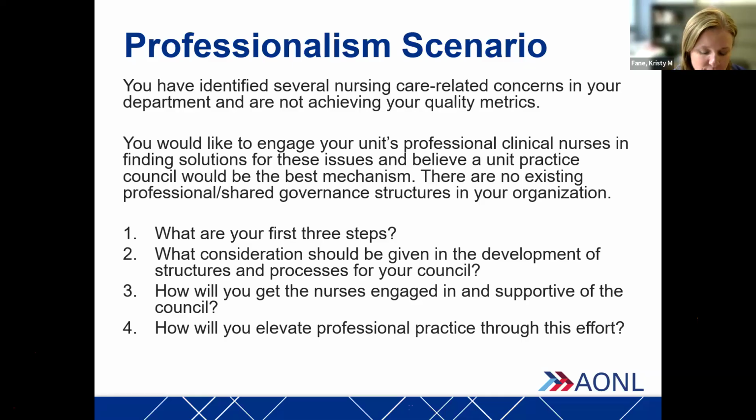As far as considerations or criteria, I really think there needs to be set standards as far as the expectation of the team members, the amount of time that it's going to take, and they need to commit to that time and put effort into showing up, doing minutes, communication, all the things that have got to be followed. It has a structure for a reason. Yeah. And then number 3, how will we get the nurses engaged and supportive of the council?